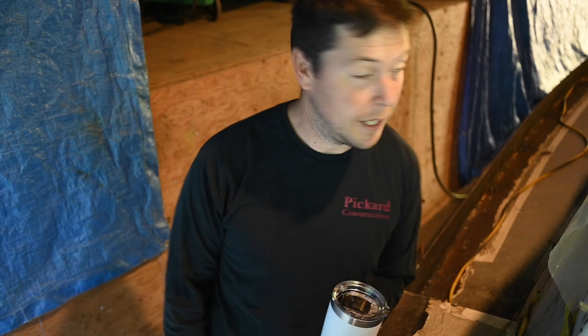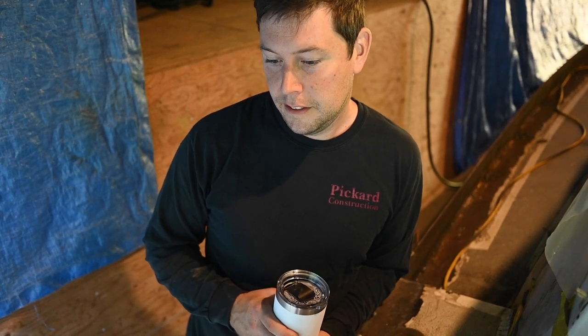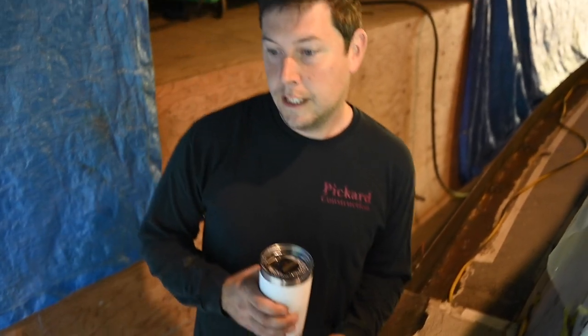So that's basically what we're going to do this morning, and then we're going to start back here because the welder's back here, and work forward. I'd rather work the other way, but I don't feel like dragging everything back through the tarps. All the fire watch stuff is set up back here too. After we do grinding, Taryn's going to grind the deck stuff and I'll grind the outside stuff. Then I will start welding and Taryn will do firewatch.